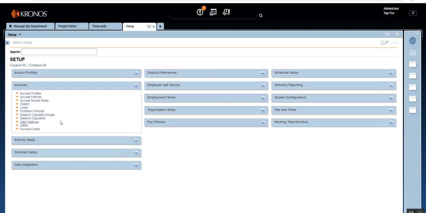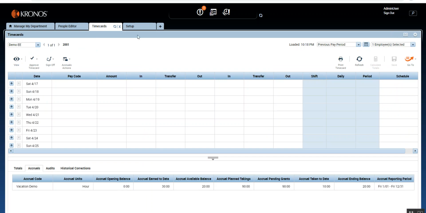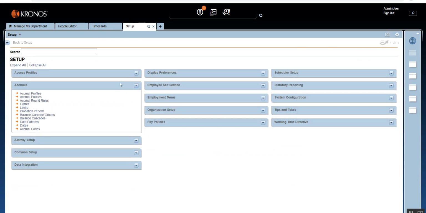Next time, in part 2, I'm going to share an actual scenario. I'm going to create a couple of actual accrual policies based on some real-life requirements from clients. The one that we just created was just to show you how we can create it, but we're going to create based on the requirement, and I'm going to show you the requirement initially so that you know what the end result is that we're expecting.